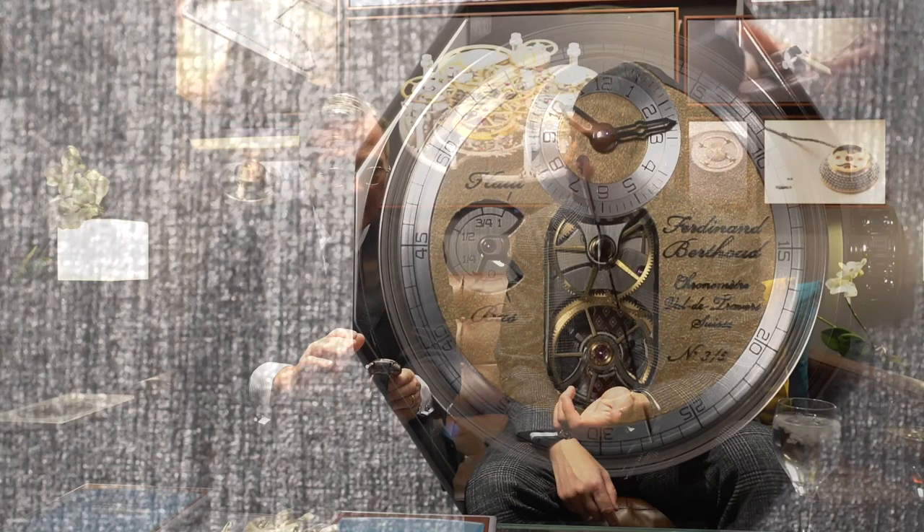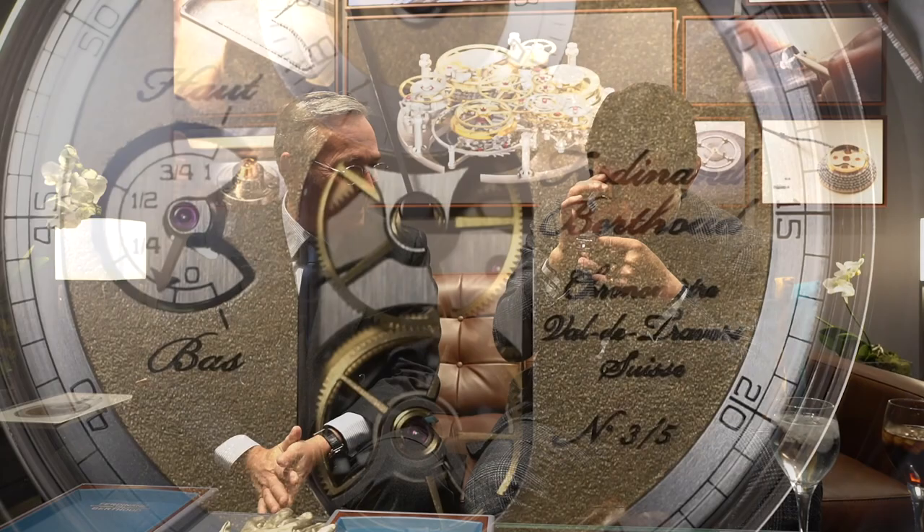It's a massive gold dial, and on top of everything it is hand engraved. The irony is that when you finally are old enough to afford the watches you like, you can't read them anymore. And you even replicated the handwriting style — yes, the handwriting style from the original.